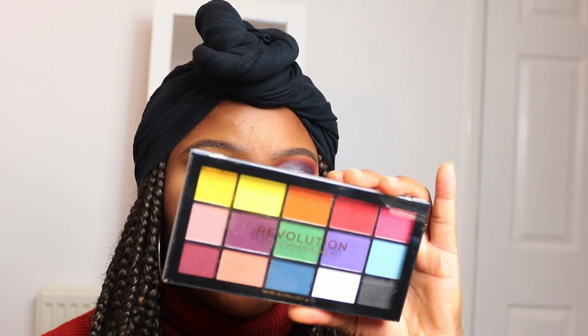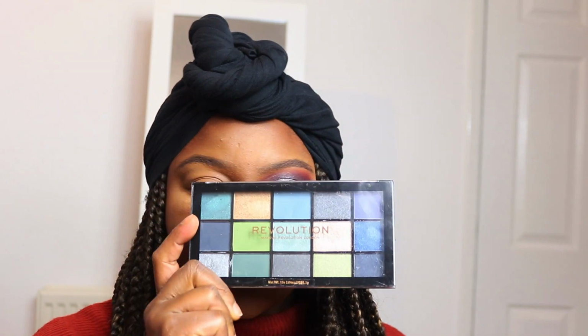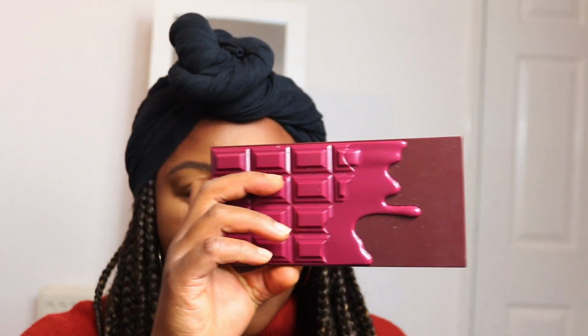Before I start, the three palettes that I use. So I use the Revolution Marvelous Mattes, Deep Dyed by Revolution, and then I use the Cranberries and Chocolate palette to create this beautiful look that I really love.